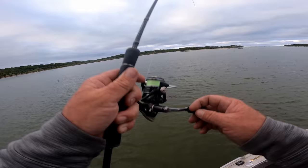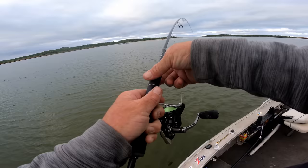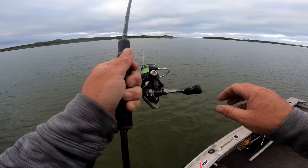That was a good, solid bite. Wow. Oh. That's going. That's amazing. Sometimes they just dook it so hard. Feels like a really nice fish. I'm gonna have to go after him because he's gonna get around the weed.